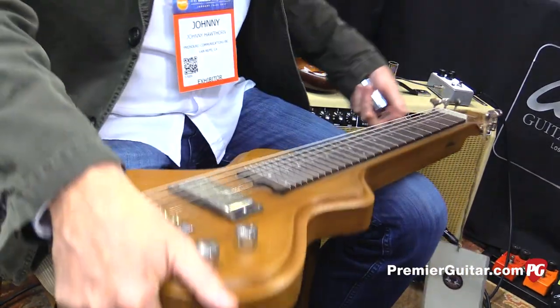Do you want to tell everyone the prices on this and the one Mason played? The HT-Deluxe is about $3,600 for the roasted series. On the lap steel — it's still a prototype — these are right around $2,200 and I'm trying to get them a little lower than that. We'll see how it prices out with labor and parts. We should also hear it clean — I know we have the overdrive on it — but before we do that we'll have Johnny play us out.